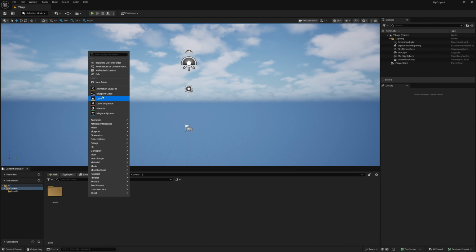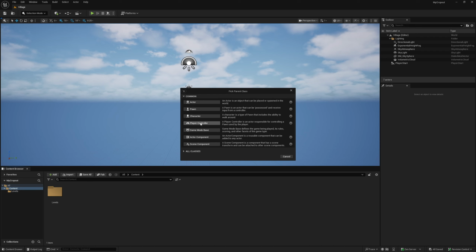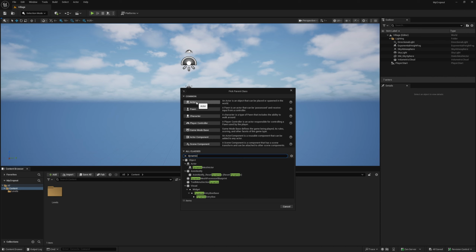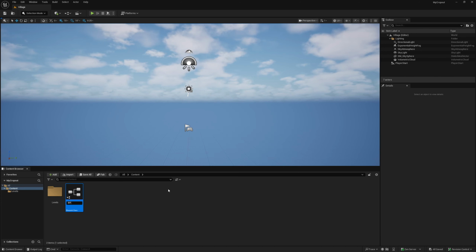If I add a blueprint, which would be like dynamic mesh actor, I'm not sure if I can create a dynamic actor from here, so that's why I'm using this search. I think it looks like this. Call it BP Island.